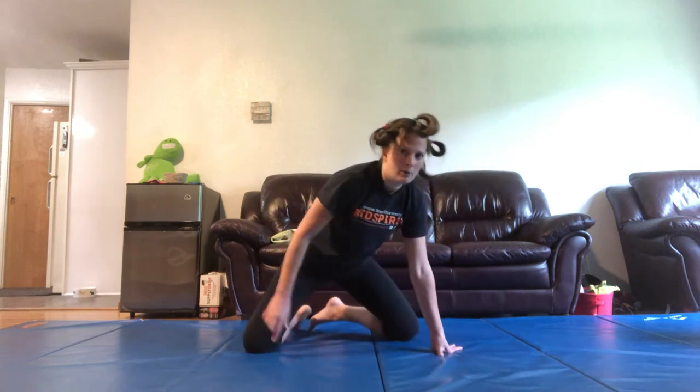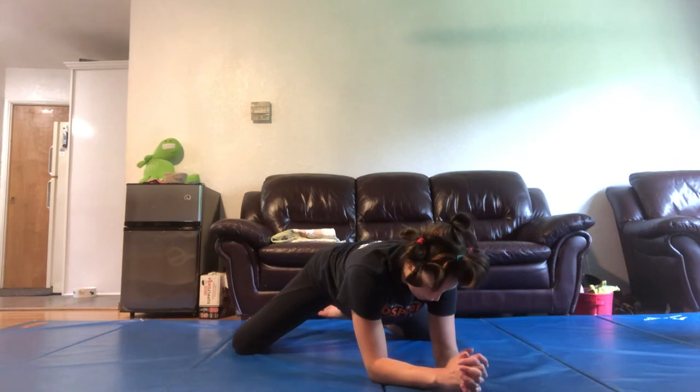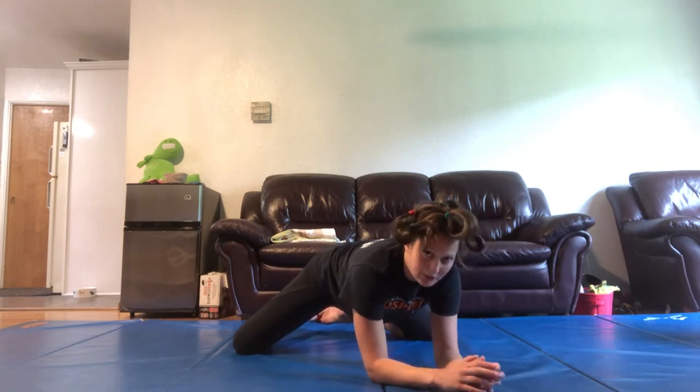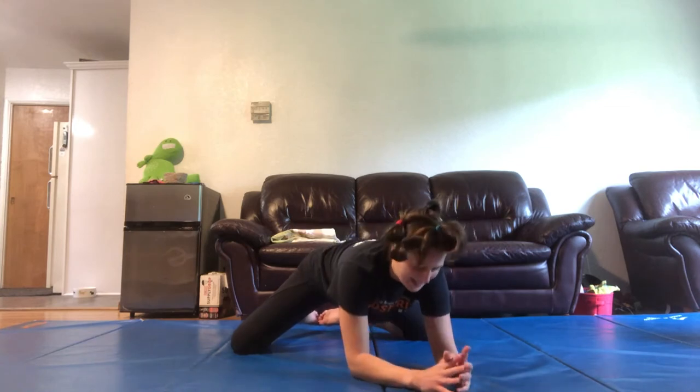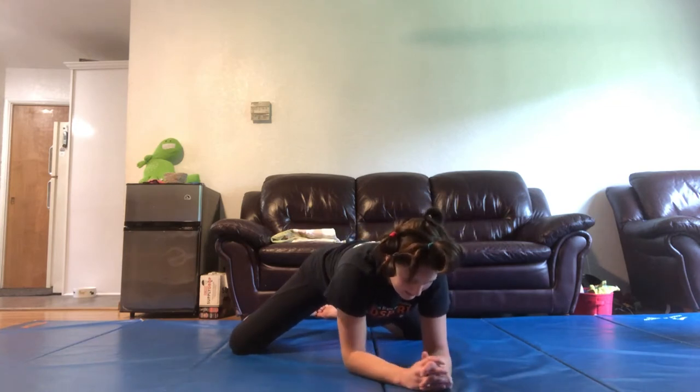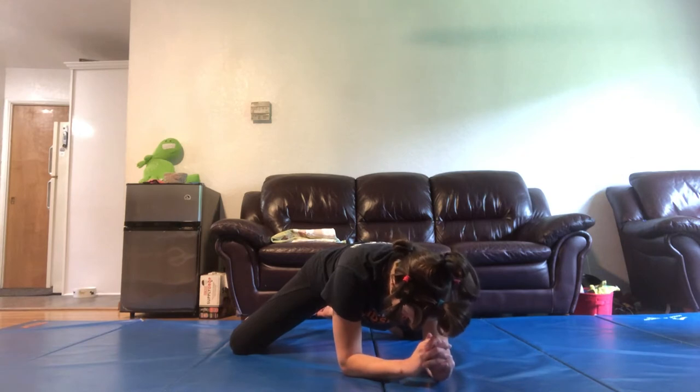Let's go to our frog stretch, where both of your knees go apart, mostly go on our elbows, and we will hold. Remember to try and keep a straight line from your knee to your hips to your other knee. We'll hold for 10 more seconds. 9, 8, 7, 6, 5, 4, 3, 2, 1.